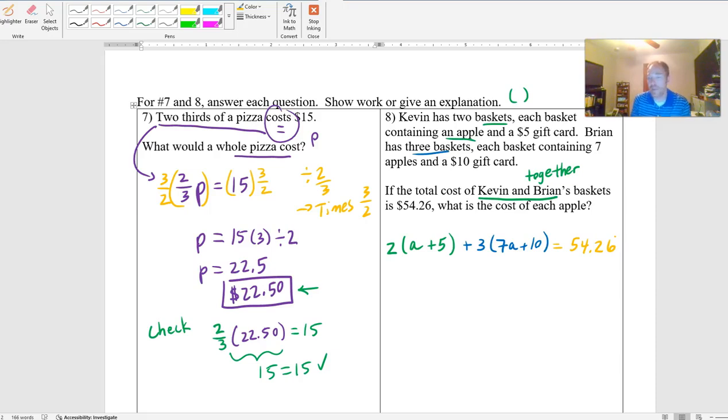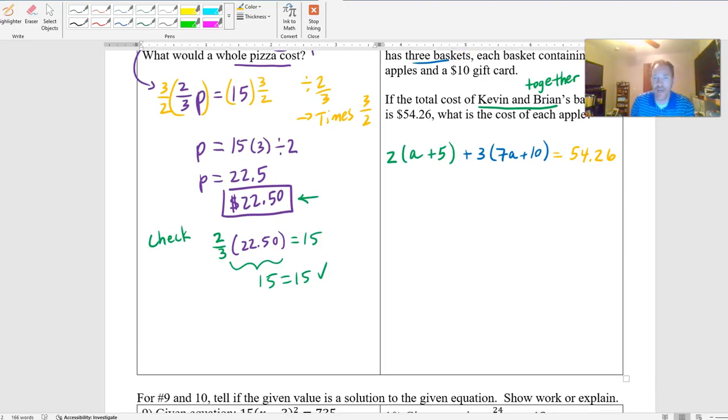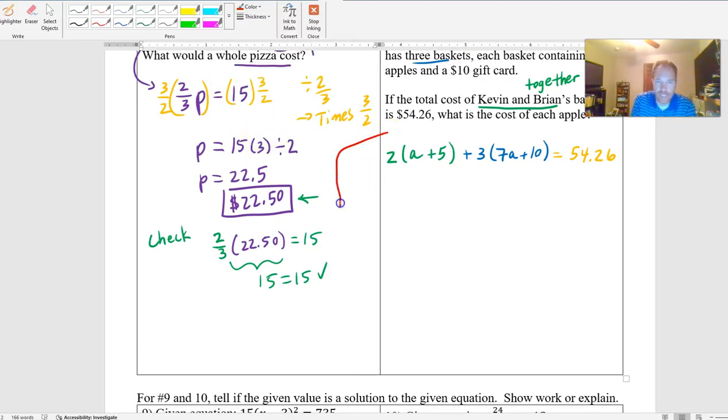So again, getting the equation, that's just one part of it. Now to solve the equation, that's the next part. That's the next piece of the puzzle. That's the next bite of the elephant. So this is where we can simplify on the left side. So I'll just see if I can squeeze this in here. We can do a lot of simplifying on the left. So we can distribute the 2 times a is 2a, 2 times 5 is 10. We can distribute that's a positive 3, so I don't have to worry about like, oh, chop slash. I go, no, it's a positive 3.